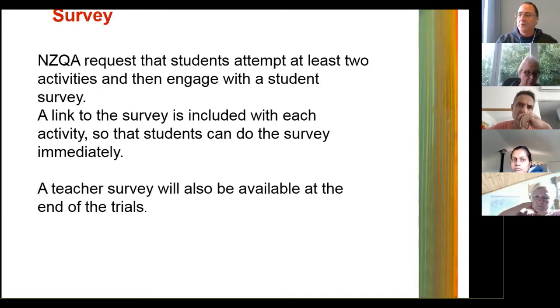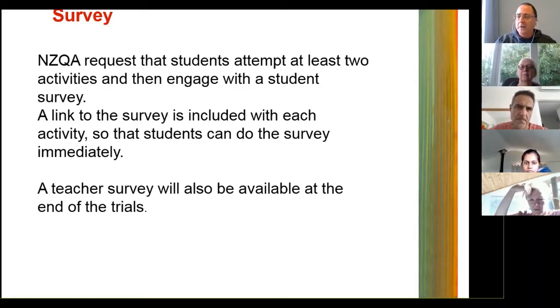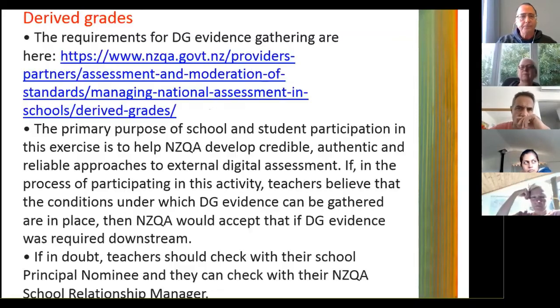So just a reminder that we do want to capture how the students found those particular activities, and at the end of term 3 there will be a survey going out to the teachers with regards to collecting their information with regards to how the activities went with the schools and the students.